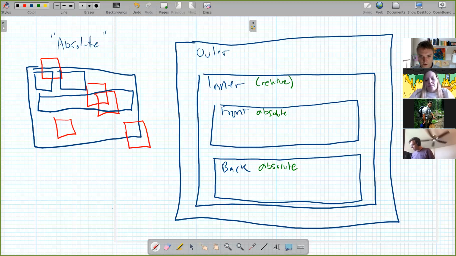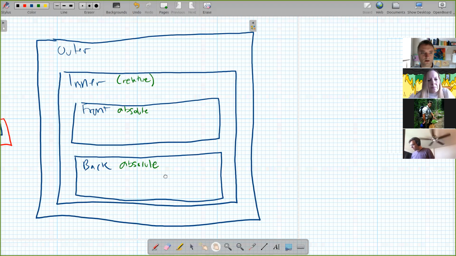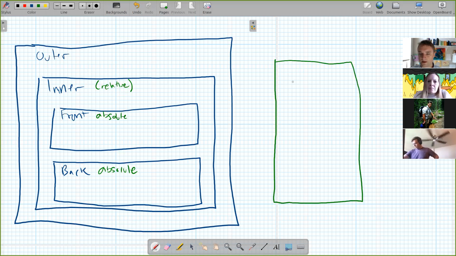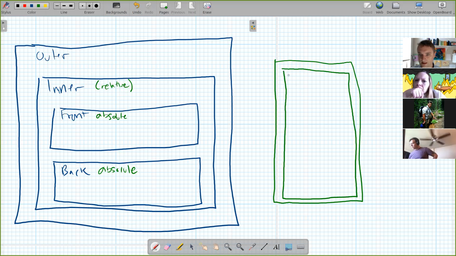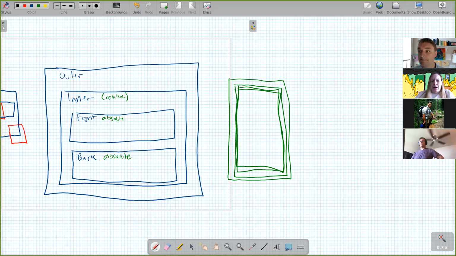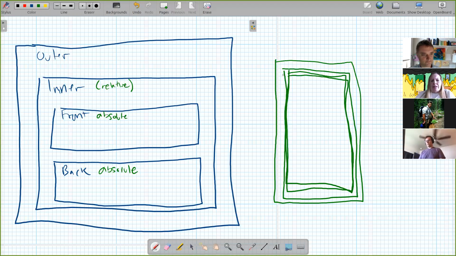So in the case of our cards, this is the structure of the DOM. That's sort of what the tree looks like. Visually, at this point, we have this outer container, this inner container, the front card, and the back card. Everything's kind of on top of each other in this. Kyle? Yep. I'm a little unclear on why we can't just have the inner container with the properties of the outer container. Why is it necessary to have two containers? We'll see if it is. It's a great question.